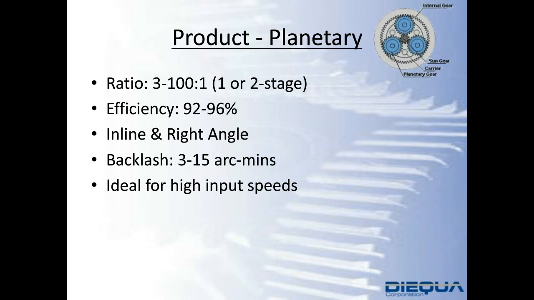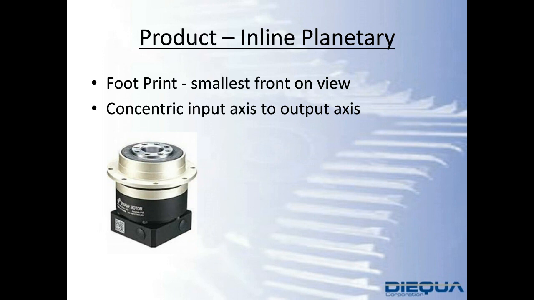So I spoke to the compact design of a planetary. The front-on view is important when you consider something compact or not. A planetary on a front-on view is limited by the OD of the face, and that's great, right? It's only as big as the face of the unit, but the length is maybe not so compact a design. So it depends. Do you have radial distance that you could have freedoms in, or is it axial? And if it's radial freedom, then you'd want to go with the right angle solution.